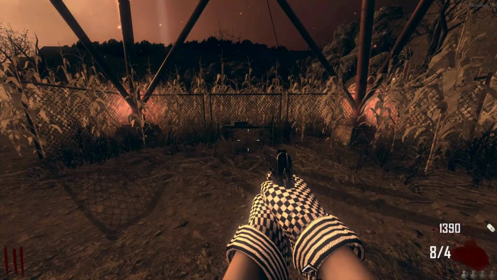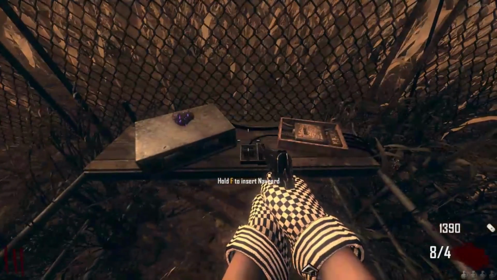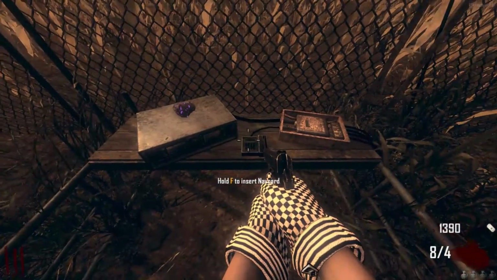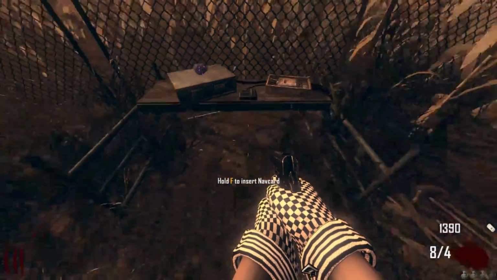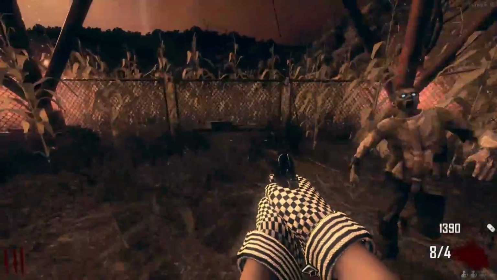Now again, the place to build it is here underneath the pylon. You'll take each of the four parts one at a time to this little area, add it, and it'll start building the table. And then once you're done, it'll make a completion noise and it'll say hold F to insert NavCard instead of hold F to add part. And once that's done, that stays throughout all of your games now.